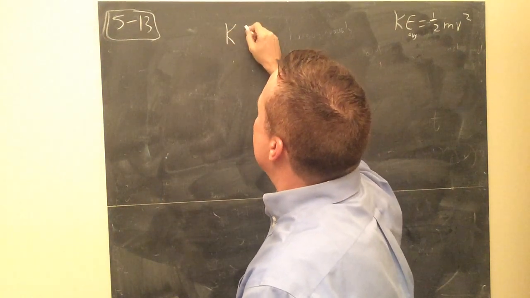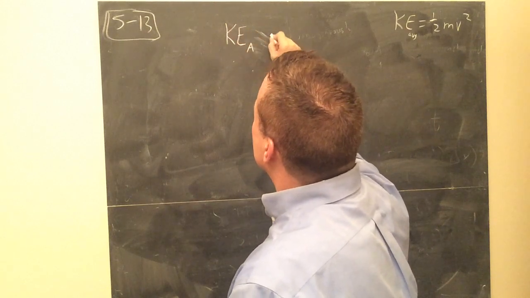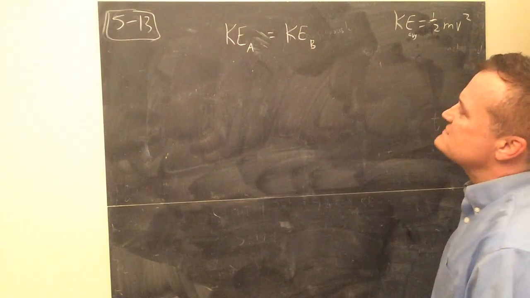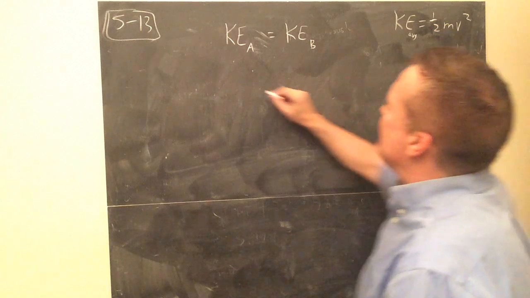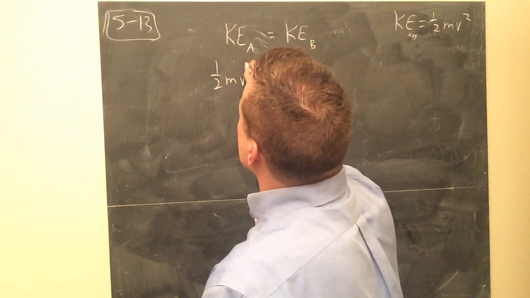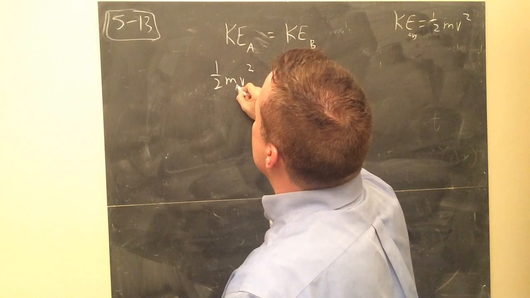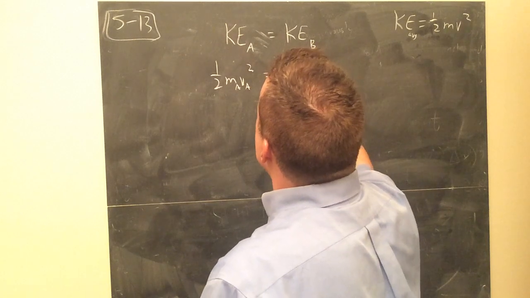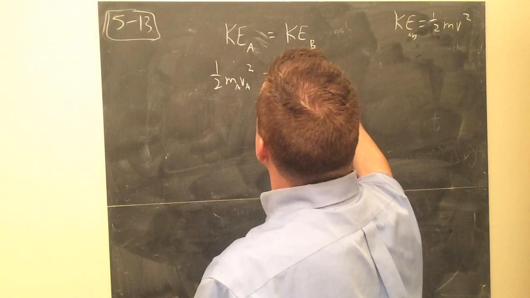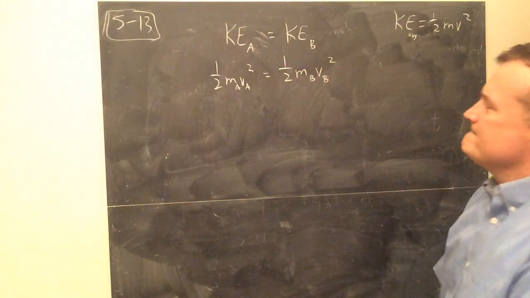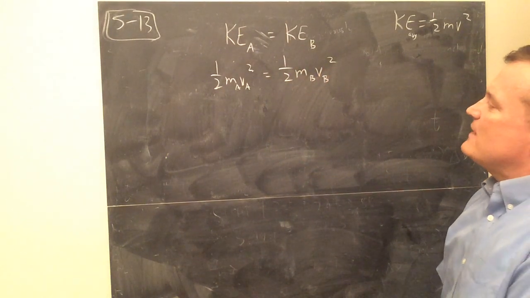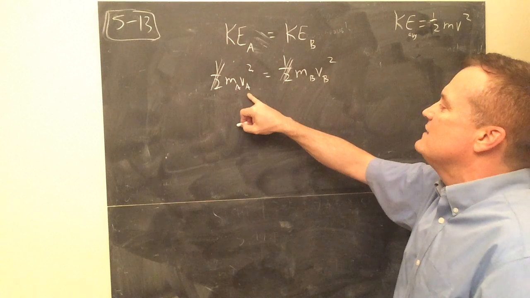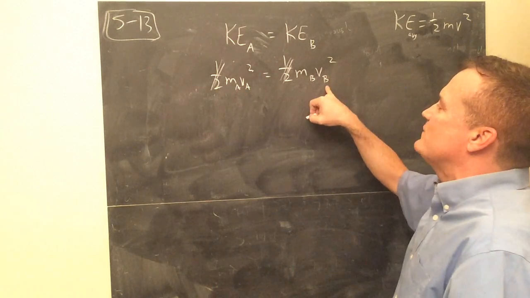So let's just say I have two gases. I have gas A, kinetic energy, and I have gas B. Now, what I'll do next is, I know that kinetic energy is 1/2 mv squared. So, half of the mass of A times the velocity of A squared should equal 1/2 the mass of gas B times the velocity of B squared. All right? Now, the next thing, I can take 1/2 from each side and I can just cross that out. I don't need that. So M_A V_A squared equals M_B V_B squared.